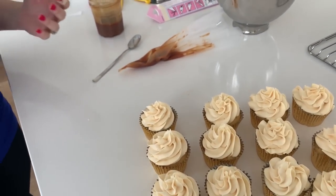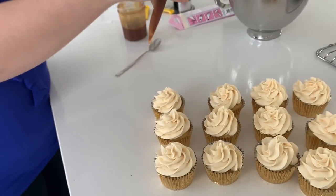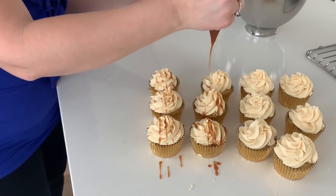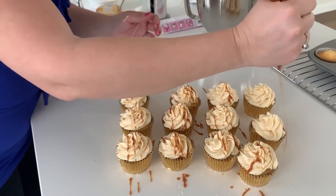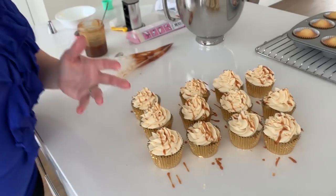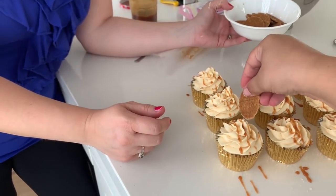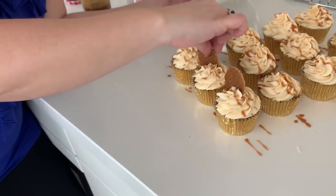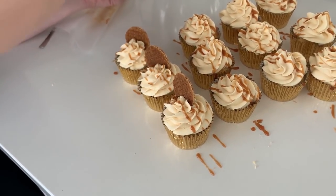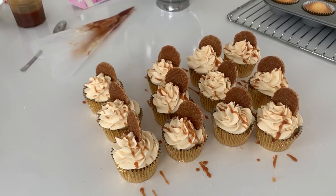Since you have your hands dirty, do you want to drizzle some caramel? Just drizzle it with the piping bag — there you go, just get it messy! Yeah, you have to have fun in the kitchen — all messes can be cleaned up, especially with cupcakes. Your inner child will come out! And then we finalize with the stroopwafel — you can place it on the side or in the middle. If you get one that's slightly broken, that one just goes straight in your mouth.